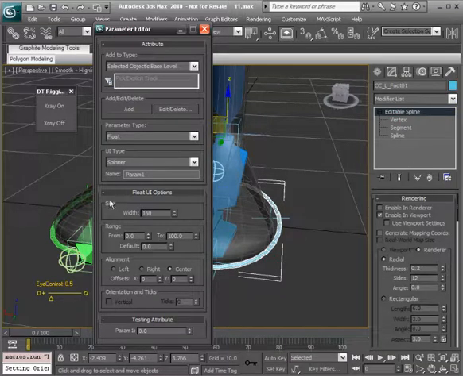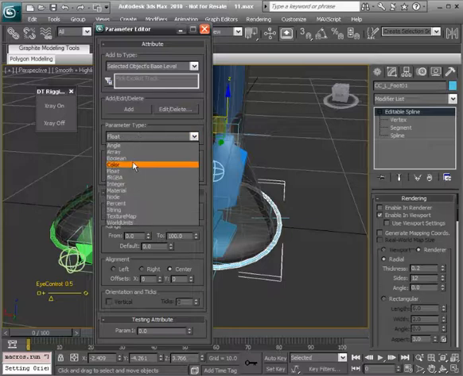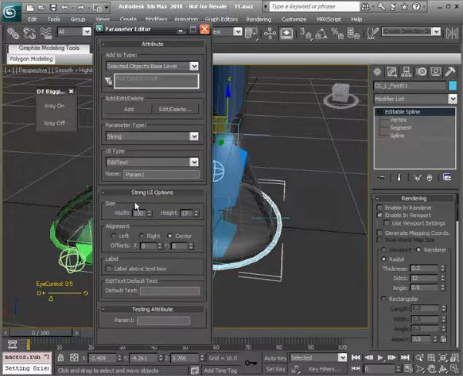Now that that's done, I like to start by creating a category to organize things. So let's switch our parameter type to string. For the name, we'll simply call this foot. We hit enter, then we can go to testing attribute under that rollout so we can see how that looks. Now we can go to the default text and give this a description. We could simply type in extra controls, so someone who sees this will know exactly what the parameters directly underneath this one are going to do.